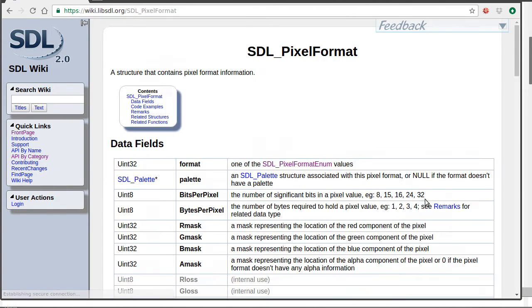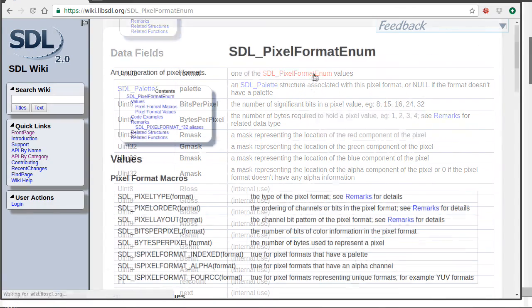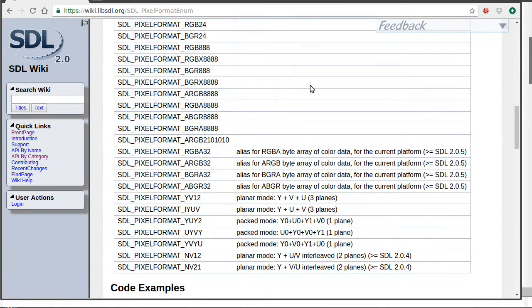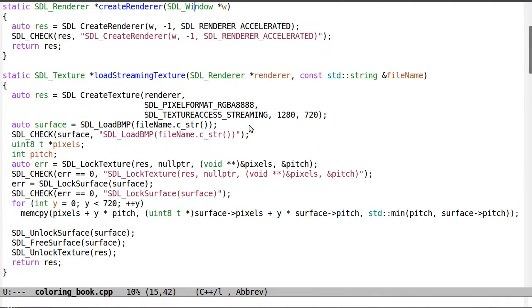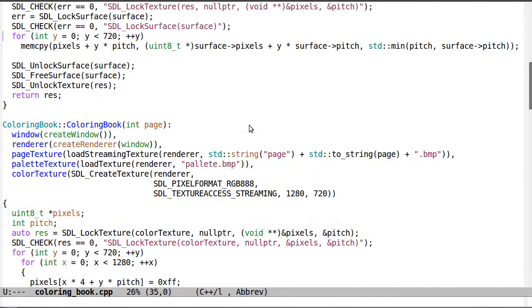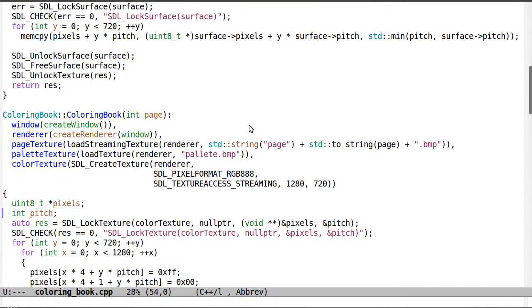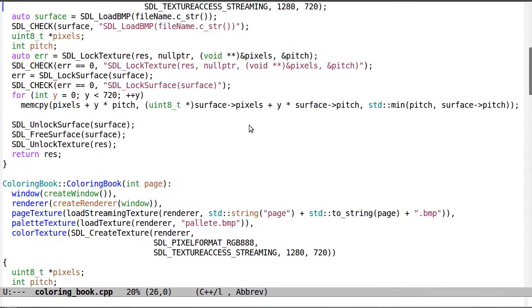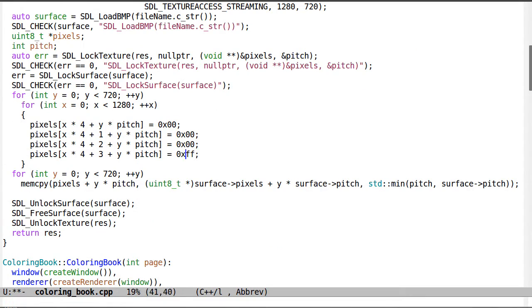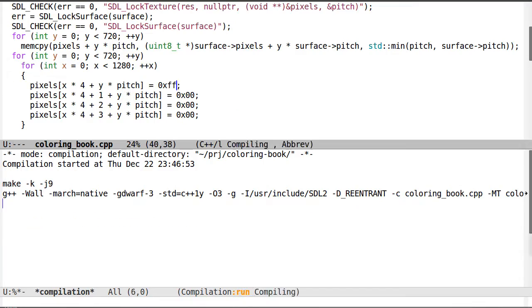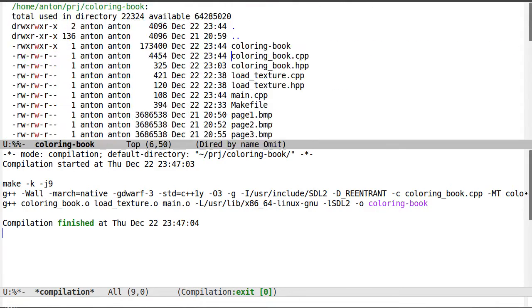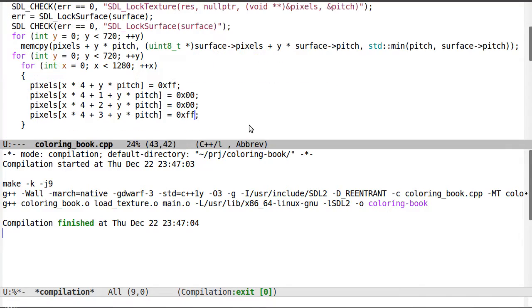Pixel format. Should be RGB 8888. So let me do this loop, but I'll put all zeros here. Nope, it's black. Still black. That's red.